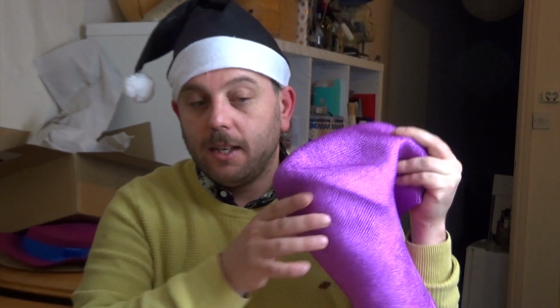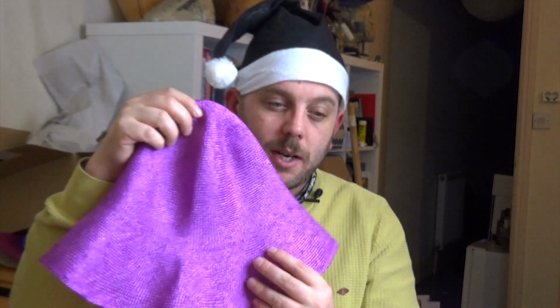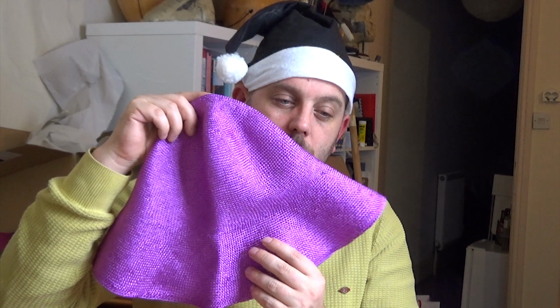So that is what I received in my Mrs. Claus's stash. Lots of things that I would use. The headbands for sure. Love this one. And definitely I'm loving the colour of this. And it's not showing up true on camera. Actually, no, it is showing up true on camera, to be fair. And lots of things that I probably would never have thought about.